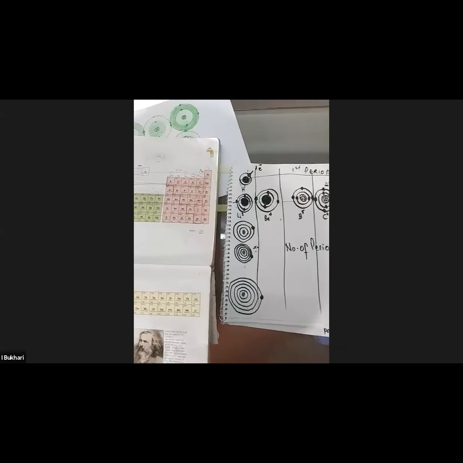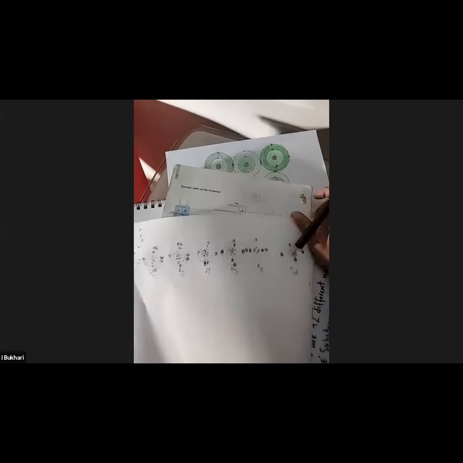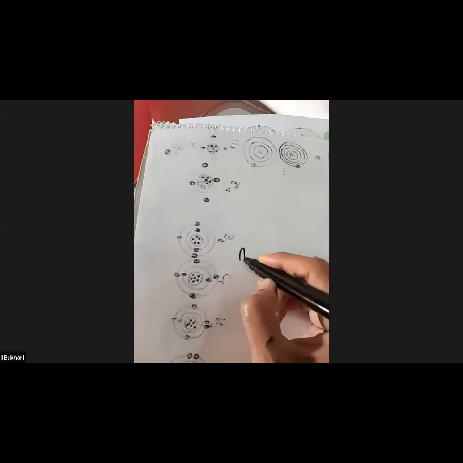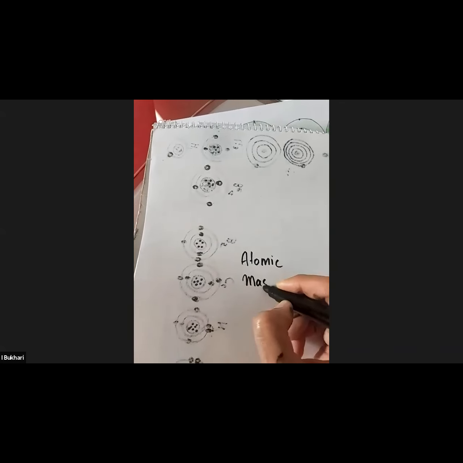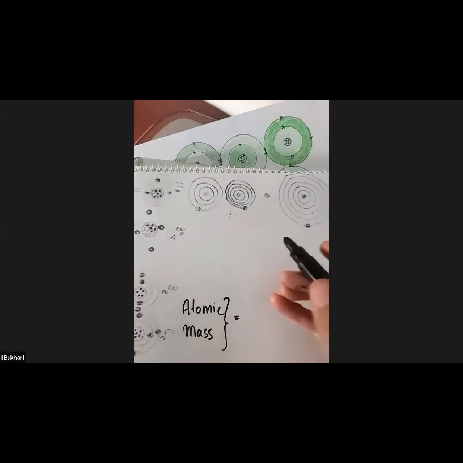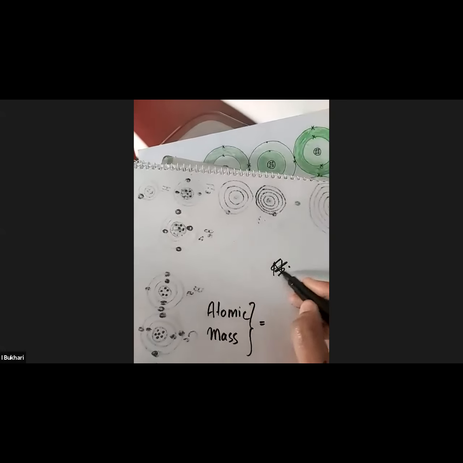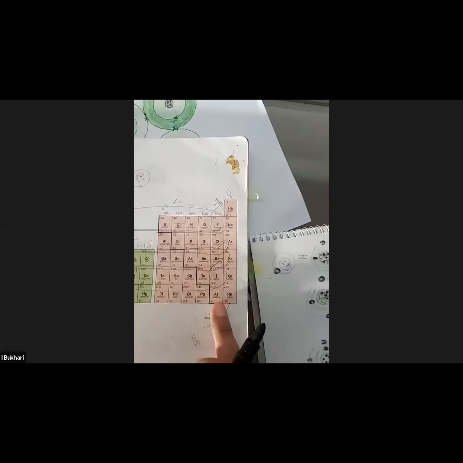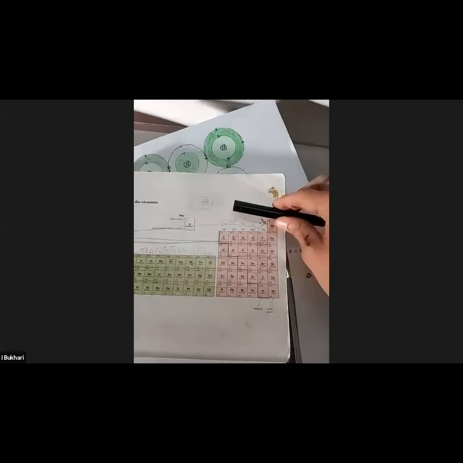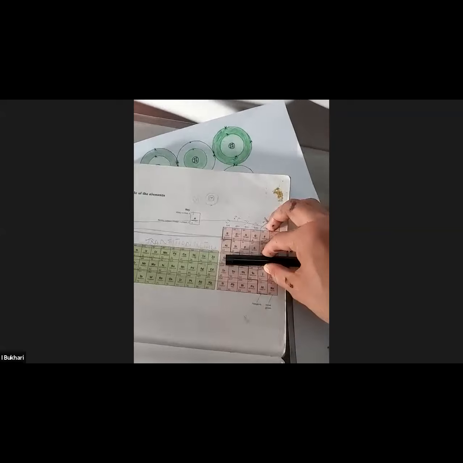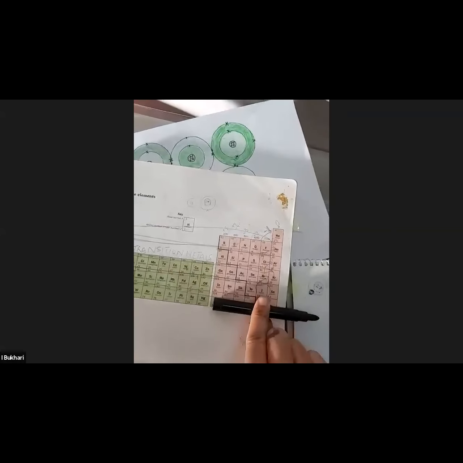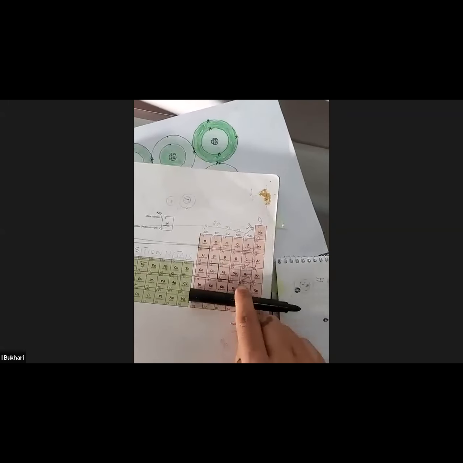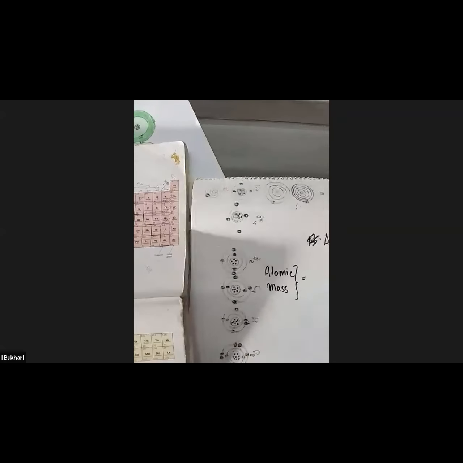Now, one thing that I did not talk about, and his question reminded me, is that when we are talking about the mass, if I want to find out the atomic mass of, let's suppose, nitrogen. Let's take astatine. Astatine, by the way, is in group 7 at the bottom. So how many shells do you think it has? Period 1, 2, 3, 4, 5, 6. So it has 6 shells. Good job. Yes, it has 6 shells. Now, let's talk about its atomic mass.